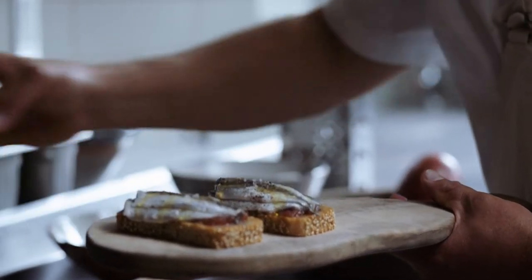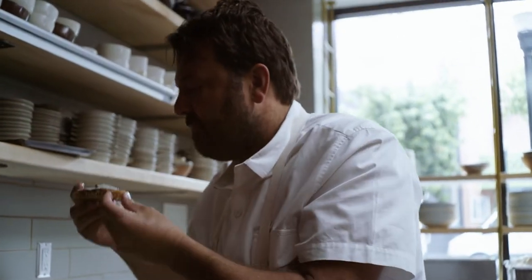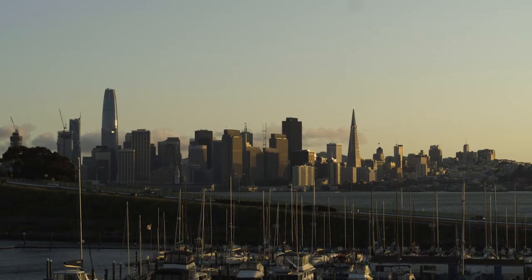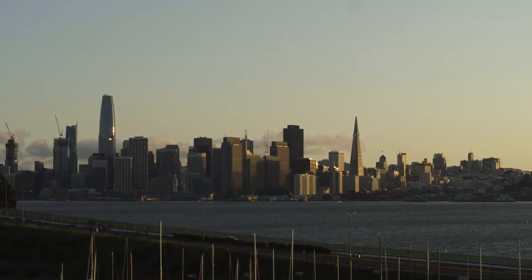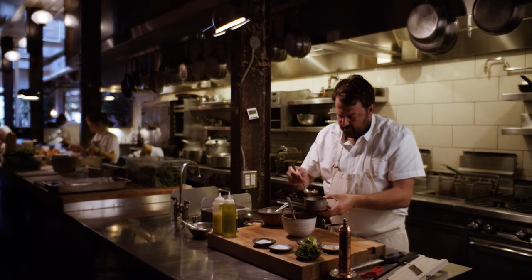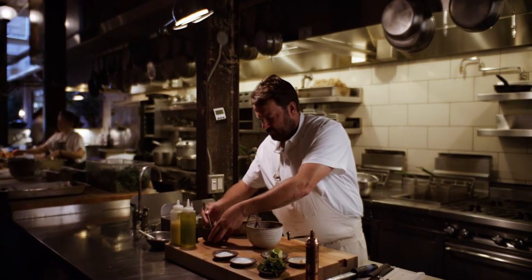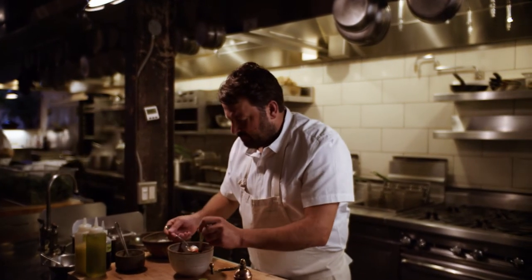The idea of taking this ingredient and giving it this treatment and then serving it in our restaurants and letting people know that these are local, it's unbelievable. There's really nowhere in the country that you can find a local boquerone or a local pickled anchovy. It's really specific to the Bay Area. And I think that the time is right for this. He's basically set a standard for other chefs around the area to use these things and to experiment and to create and to wow patrons with amazing dishes using the bottom of the food chain.